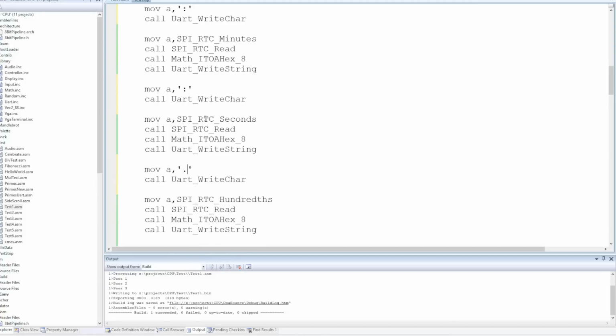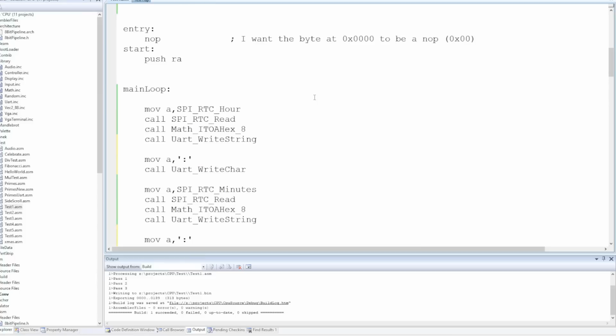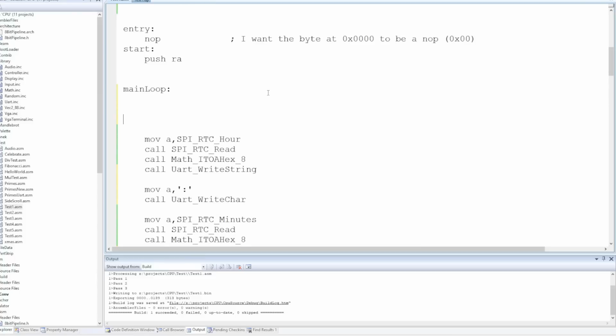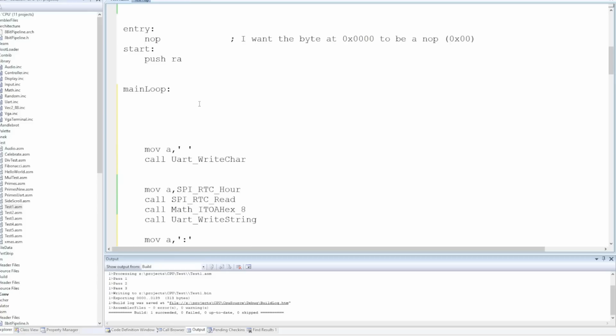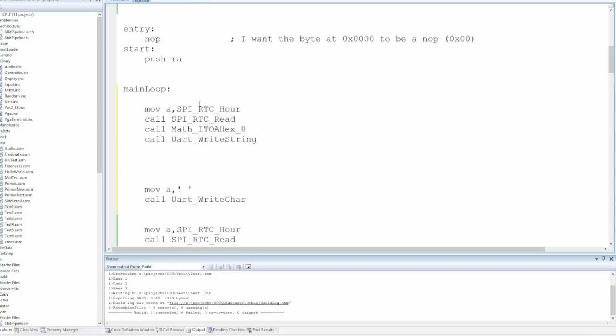Apart from hundredths, which would be a point. And let's output the date as well.